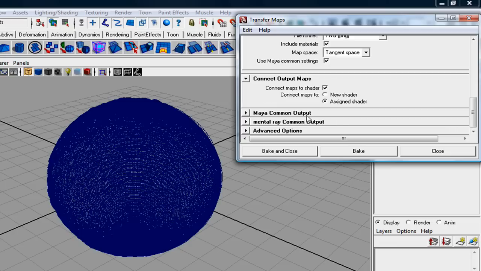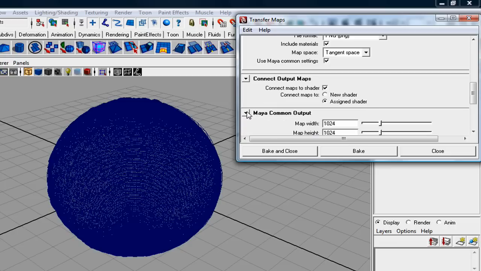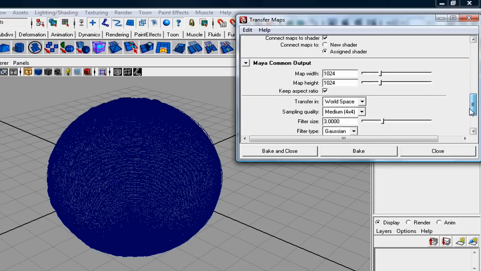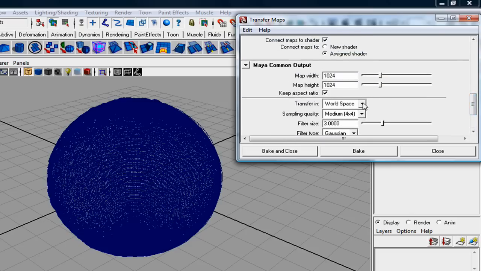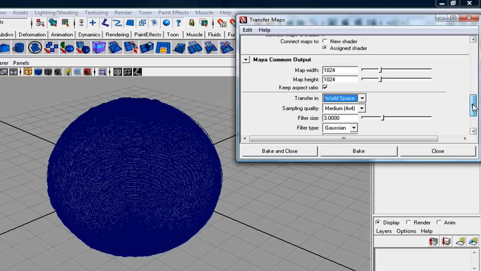And, okay, there, we just finished up. Okay, one thing I did forget to mention, which I think is this by default, but since your objects are in the same world space, you want to bake in world space, and under the Maya common output you can change the resolution of your normal map.